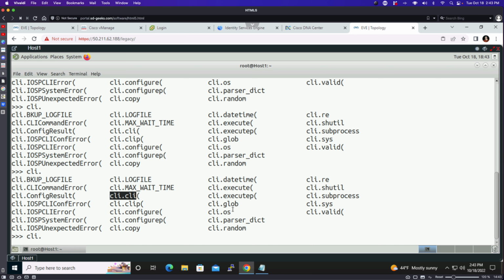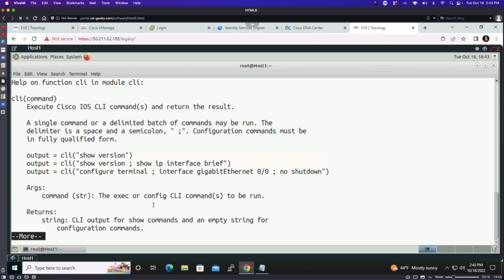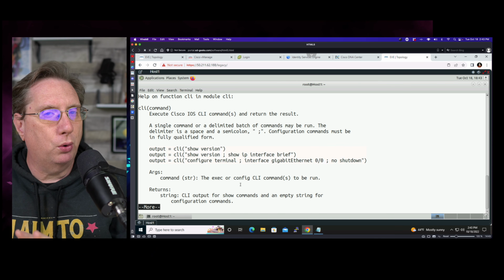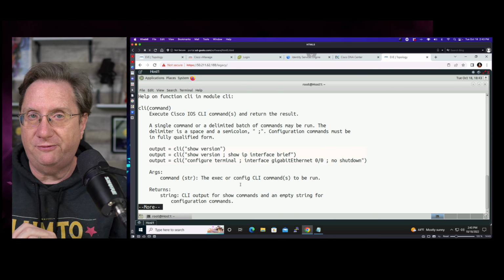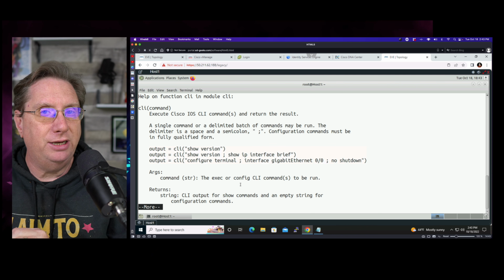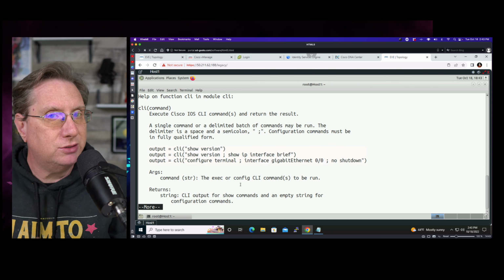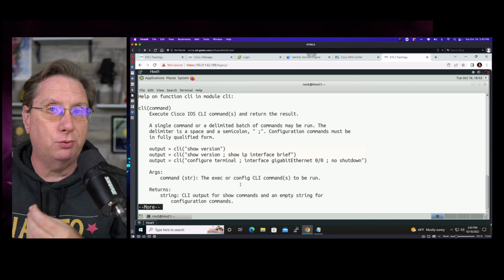So I'm going to use that command, cli.cli, but what I'm going to do is type help, and put cli.cli inside of parentheses. I'm going to hit enter, and that's going to give me the permutations and the usage and the syntax associated with the command. It is very, very important that everyone who is preparing for the Enterprise Infrastructure Exam, as it relates to automation, understands how to get help when we need it. We're not always going to know exactly what to do in every possible circumstance.